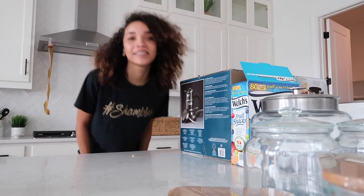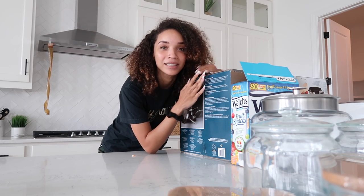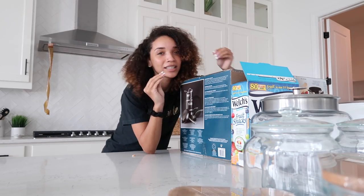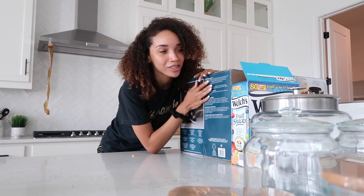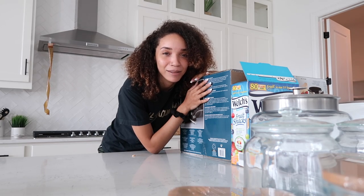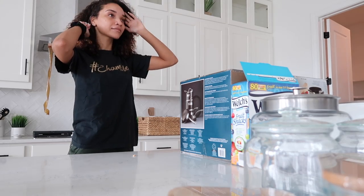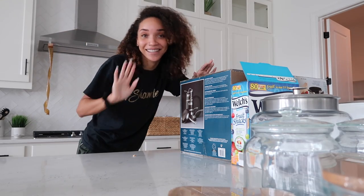Okay, so it is day two and now it's time to actually get to organizing. So my mom is here to help, and of course I'm having my mom help me in case you're wondering, because my mom not only is a kitchen cooking person, so she knows about kitchen supplies and things, but she also is an organizing type person as well. Label making. Organizing queen. Organizing queen, excuse me.